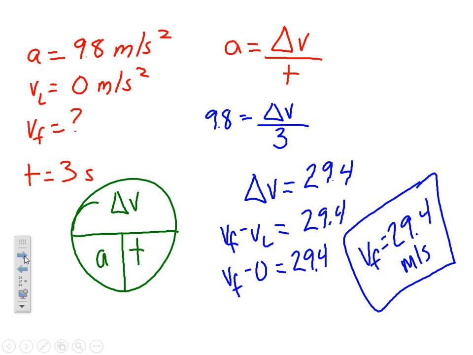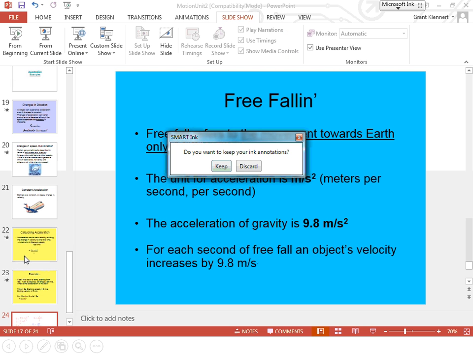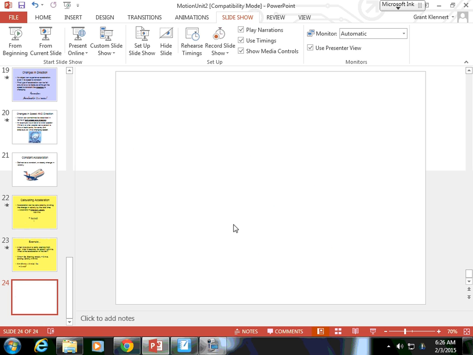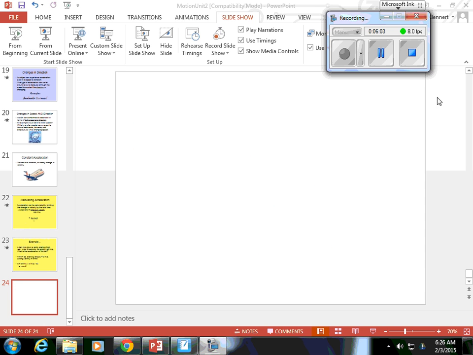Now, if you have a question on how we did this problem, this is one of the more complex acceleration problems. So don't worry about it. We will have time to practice in class. The biggest thing and the biggest application, guys, is this. Anytime you have an object in free fall, or anytime you are studying acceleration and dealing with planet Earth, the acceleration is always 9.8 meters per second squared. So this concludes section 11.4, and it concludes chapter 11.